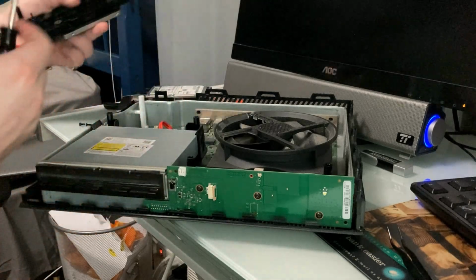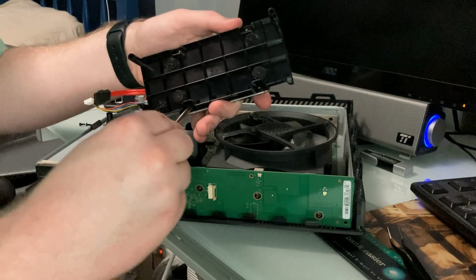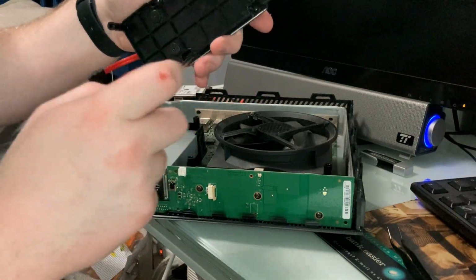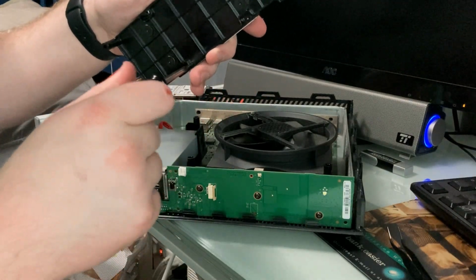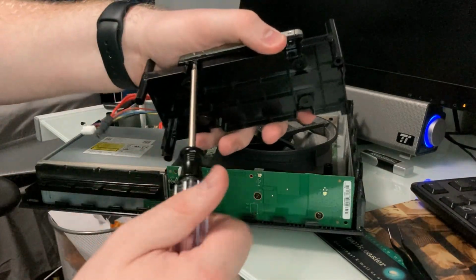I'm not sure actually how much of that was on camera. I hope that some of it was at least. It's really hard working on this and making sure the camera is also focused on it. It's one of the reasons why I need to get a phone with a wide angle camera, because then I can record in wide angle and then just zoom in on the footage. So get this screwed in here.